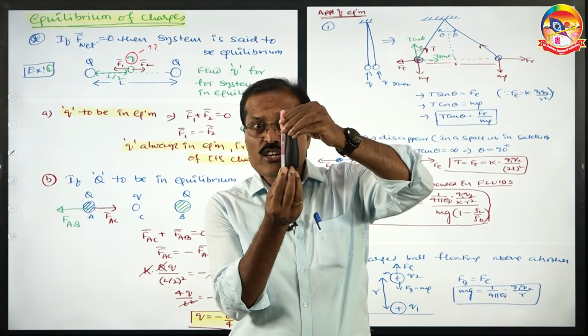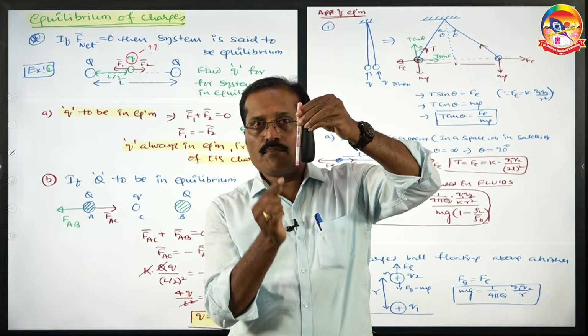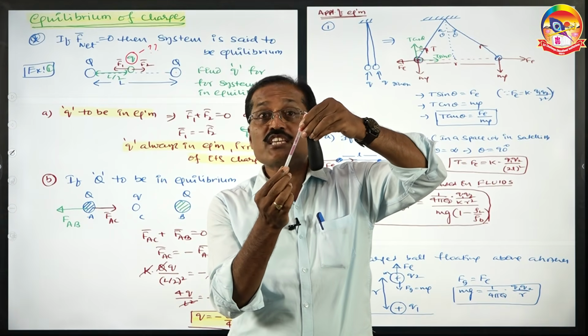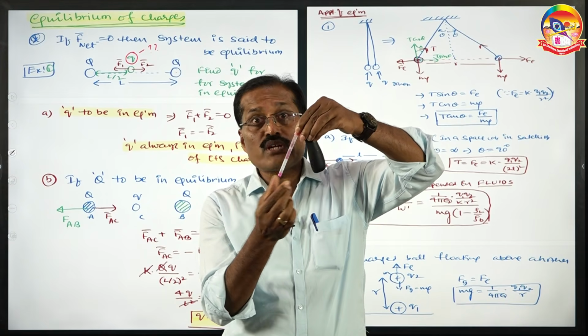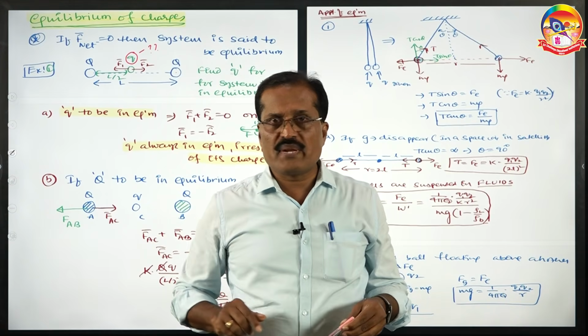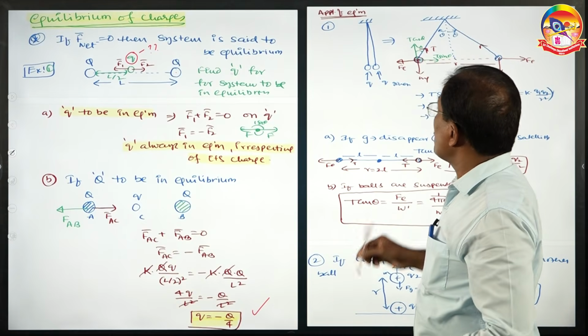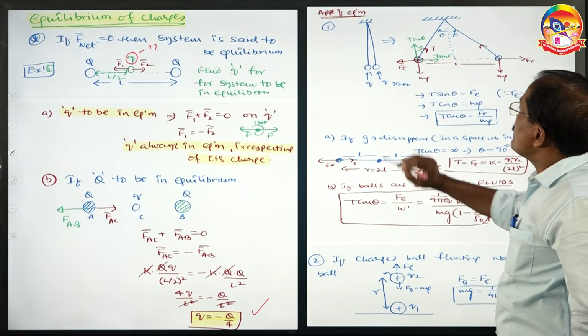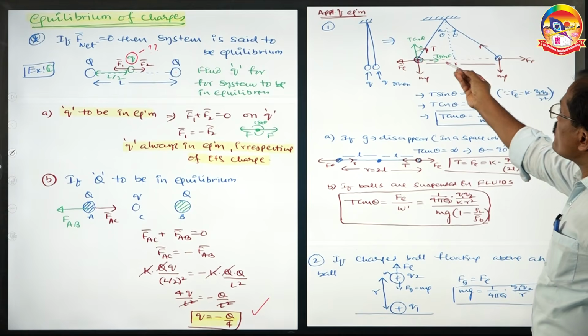Earlier they were in equilibrium under the influence of tension only. Tension is balanced with the weight. But once the charges are given, they also experience a repulsion force, due to which they get separated and go to a new position where again they come to equilibrium. You can see the conditions for equilibrium in different cases. In this case, equal charge is given and the new separation is small r, for which this is in equilibrium.